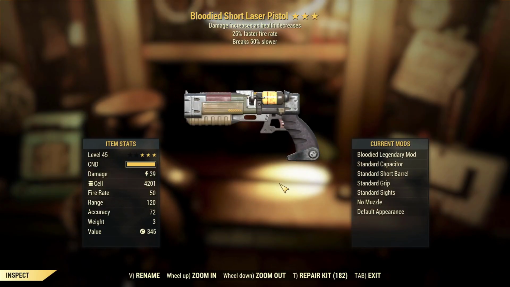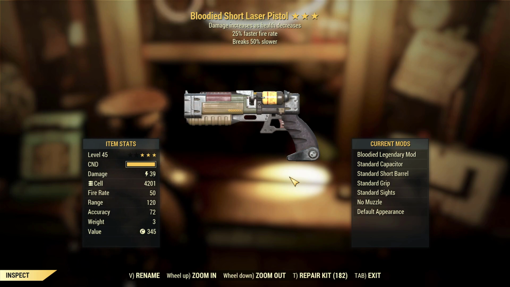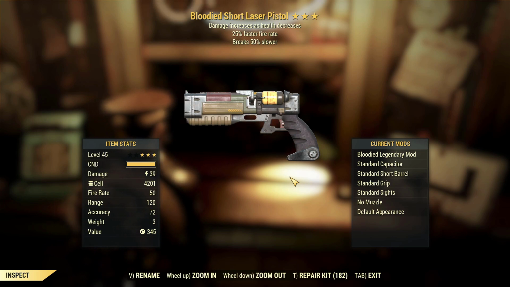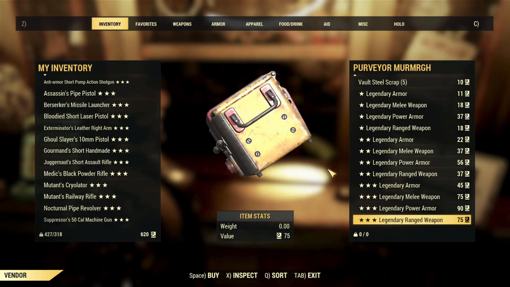Okay, another decent weapon, Bloody Short Laser Pistol, 25% faster fire rate, and breaks 50% slower. Now, the breaks 50% slower thing is actually, in my opinion, the key to why this is a God roll. This thing breaks really quickly. Breaks 50% slower, add in Gunsmith, it doesn't have explosive on it, so that's why you'd add in Gunsmith. This actually might be quite good, and I'm keen on testing it out and seeing how well it does. So yeah, I'm actually not upset with quite a few of the weapons we've got today.